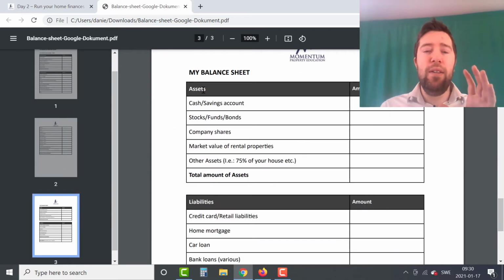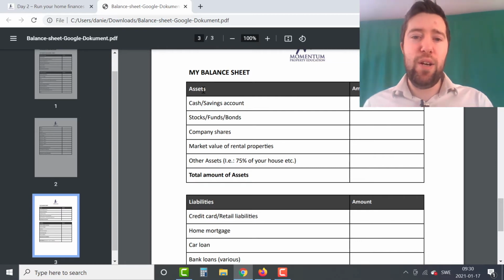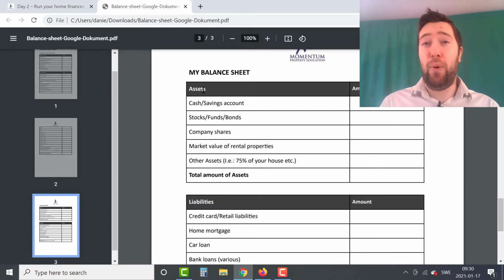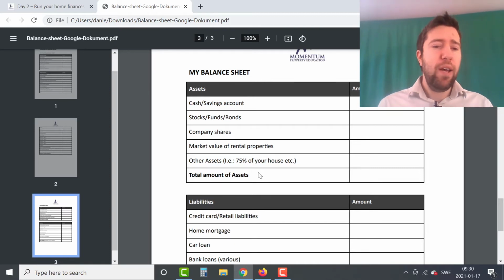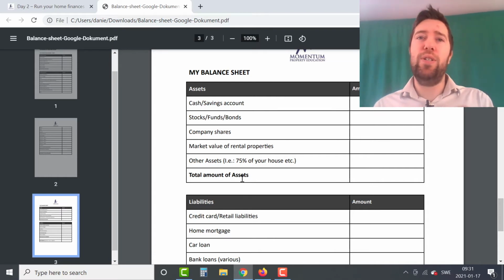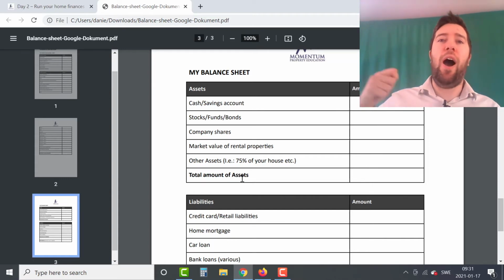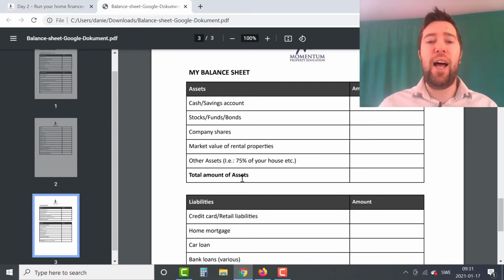So when we talk about assets or liabilities, we use the Rich Dad, Poor Dad definition, the Robert and Kim Kiyosaki definition, because I consider it the best. And credit where credit is due, right? The way they define it is an asset is something that generates you an income. That means you make money off of it. If it's something that's costing you money every month, that's a liability. All right, that makes sense?